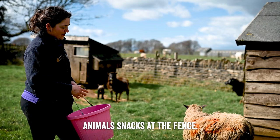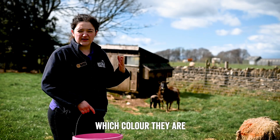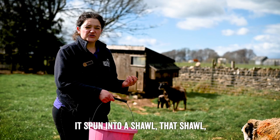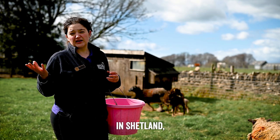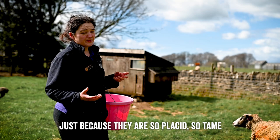We've mostly got brown coloured ones here — I don't know all the Scottish names for all their colours, but there is a chart that tells us all the different names and we have to pick which colour they are before we register them. They're a very sweet, very quiet, very calm breed of sheep. It's said that their fleece is so soft that once it's spun into a wedding shawl, that shawl can be threaded through a lady's wedding ring — it is that fine and delicate. They're no longer classed as a rare breed, which is fantastic. They're still popular up in Shetland where they're farmed commercially, and also popular with smallholders throughout England because they are so placid, so tame and so easy to keep.